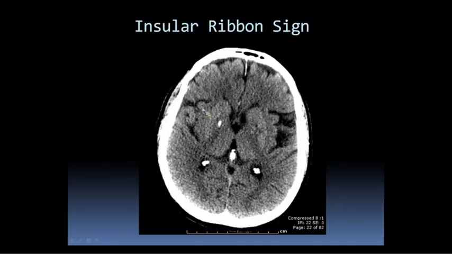So here, this is essentially just a manifestation of loss of gray-white matter differentiation, but because it's in the proximal MCA territory, and because the insula doesn't have as much collateral supply, it tends to be an early sign of an MCA infarct. So this is sometimes all that you see, and it may be difficult to pick up, but if you know where to look for the majority of strokes, which are MCA strokes, then you may pick this up and kind of know that it is positive.